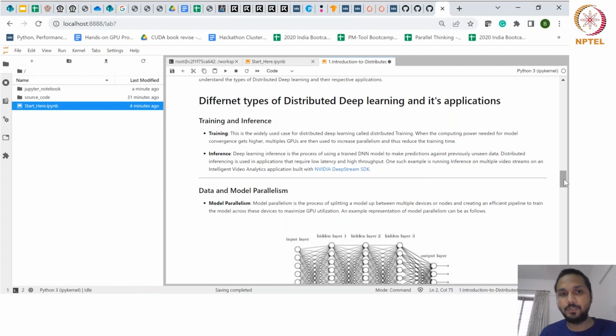And then finally, once you have the model trained, you're going to deploy it for inference. You can use distributed deep learning for both training as well as inferencing. For inferencing, we have other systems like NVIDIA DeepStream, which can help you in scaling the inferencing part of it. Today, we are going to focus just on the training part of it using two frameworks and cover some of the fundamentals.